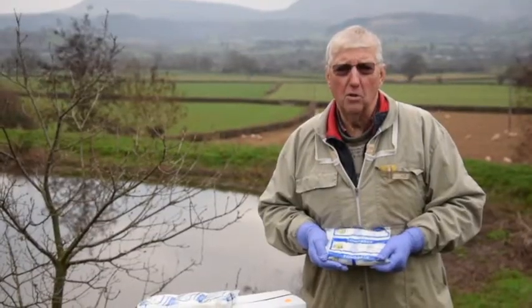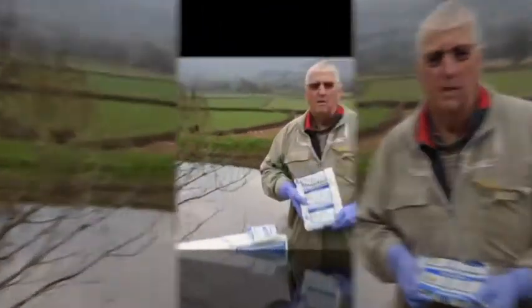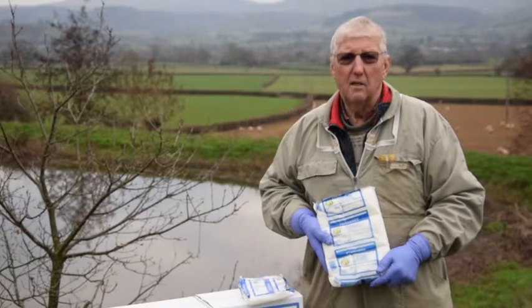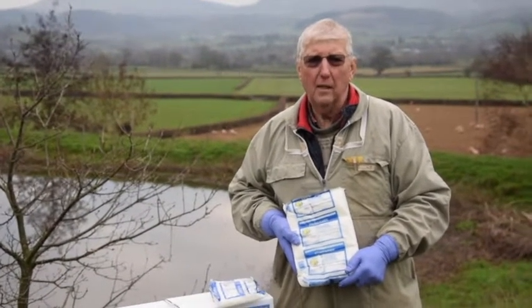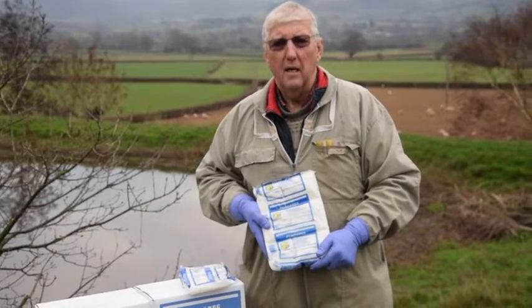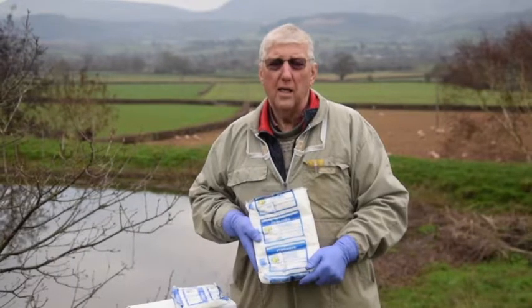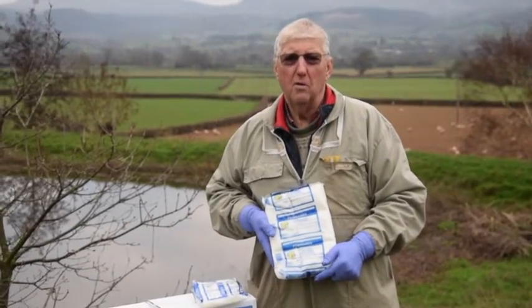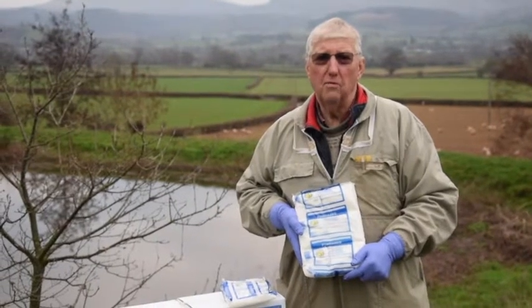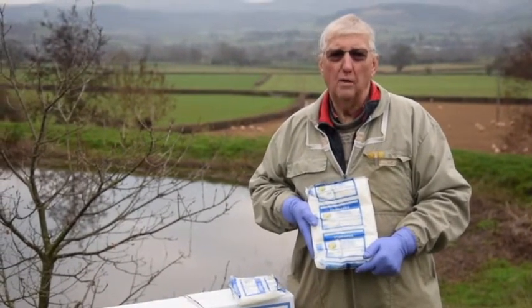Even if there were plenty of stores in the hive, it's possible that they might suffer later on from isolation starvation. For those hives that need a greater amount of fondant now, we would put on a two and a half kilo pack as opposed to a one kilo pack. The fondant is simply sucrose — 83 and a half percent sucrose. There's dextrose and maltose in it, but that's not available to the bees. The bees, with their own enzymes, will process this food during the winter, providing it's not excessively cold and they can't get up to it.